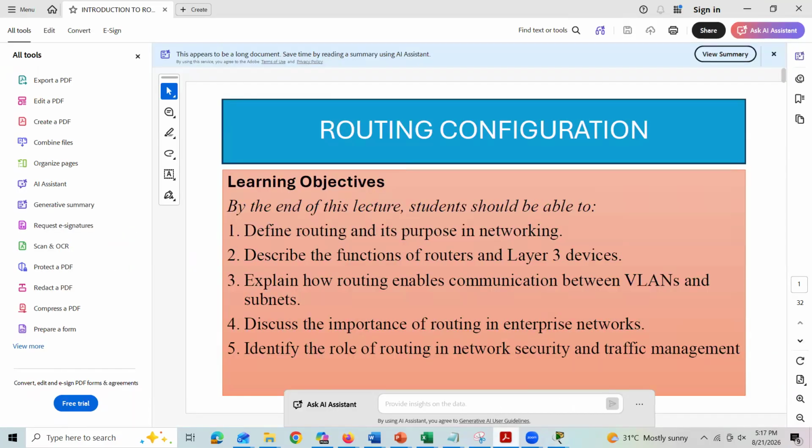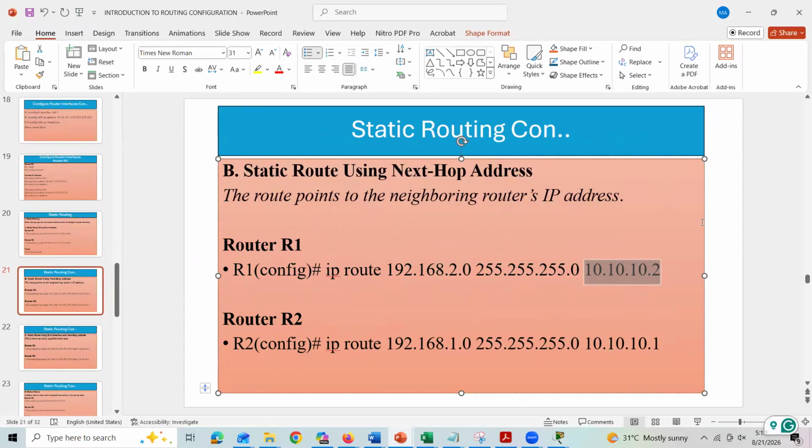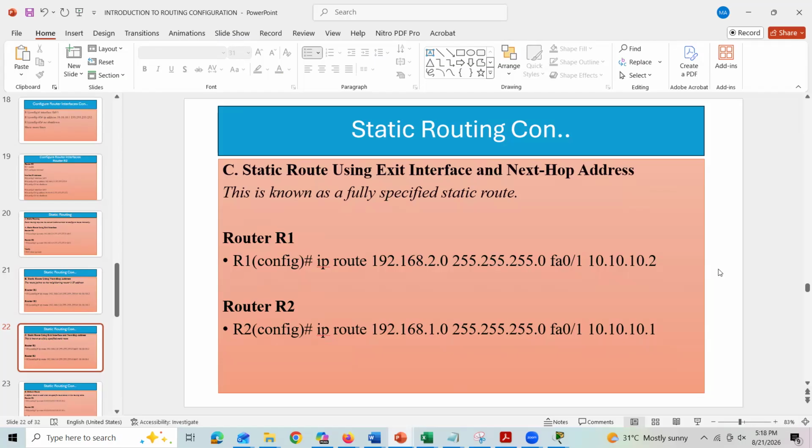Then the next one is you can combine both exit interface and the next hop address together. And that one is called using exit interface and next hop. We call it a specified static route.